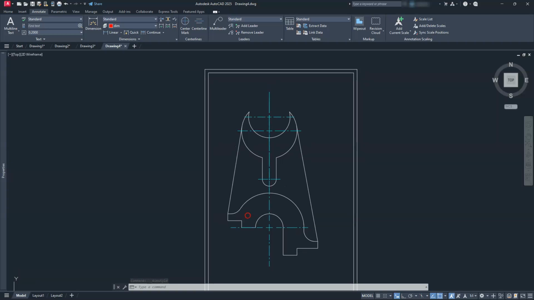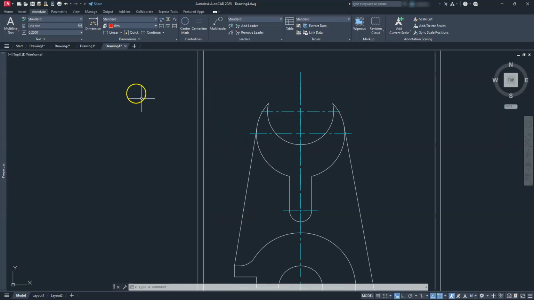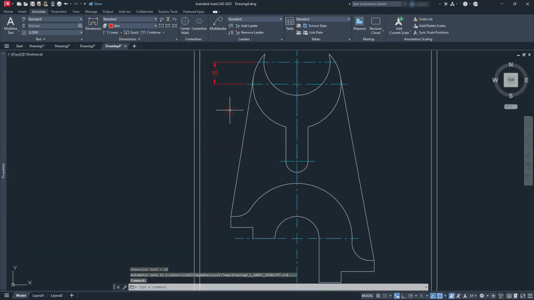All right, let's start putting some dimensions on here. Let's go with a linear dimension from that endpoint to this one. I'll place it here. Then I'll use the continue option. Next, I'll place my next one at this endpoint here. We're going to come down right to that endpoint.